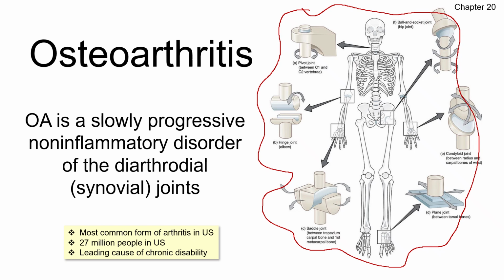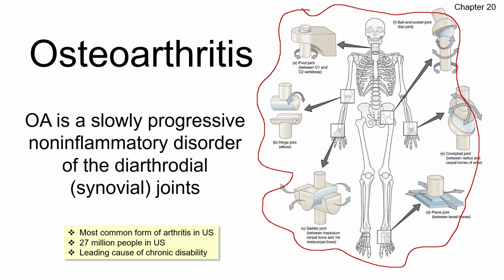So what is osteoarthritis? We're talking about the synovial joint, and synovial fluid is what cushions the two bones that are coming together to make the joint so that they move freely, kind of like oil, lubrication. And then we have this articular cartilage there that also helps to support that joint. And remember, when the two bones come together, they're not really touching each other. There's always a gap.